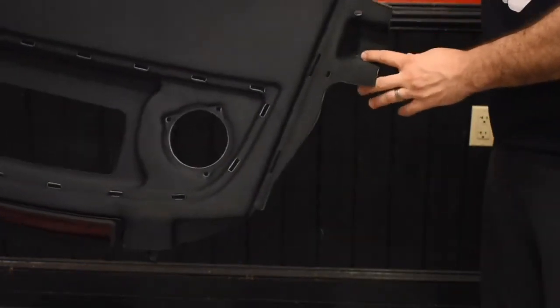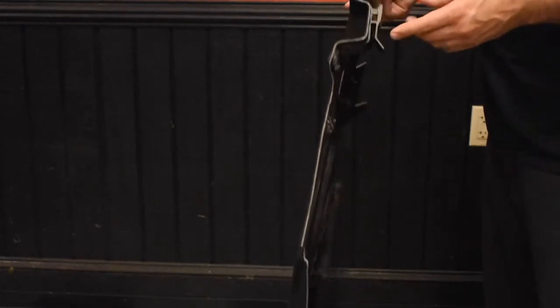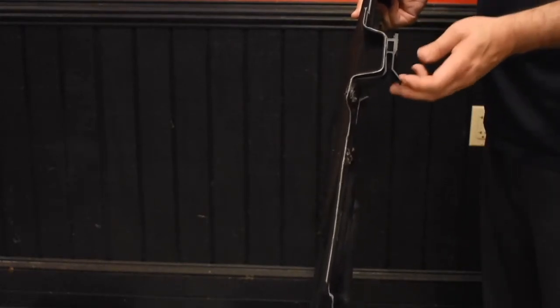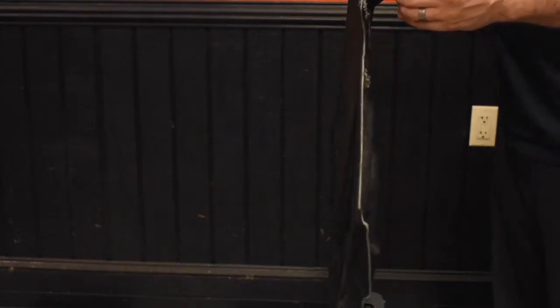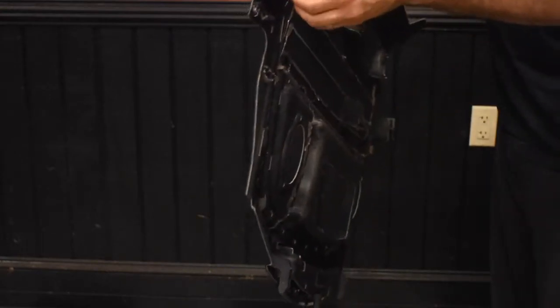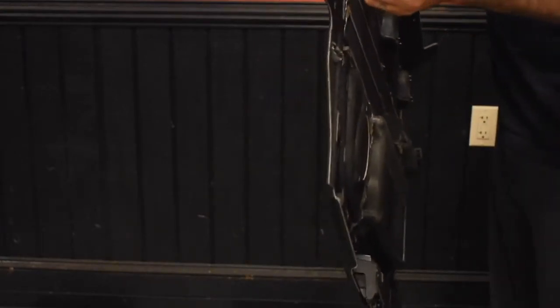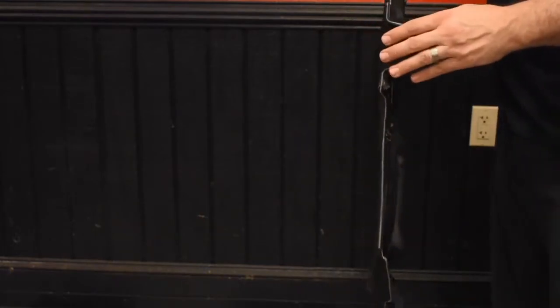Alright, so one thing to note when installing the rear shelf, we've got these clips right here where these indentations are on the most outer side. You need to make sure that these slide in underneath the middle. When you push it in, it just wants to rest on top. So by sliding them in, you're guaranteed it locks in place. So that's these three in the back, slid in very easy. These two here, though, you have to make sure they guide into the holes. That's the only thing to watch out for when you're installing the rear.